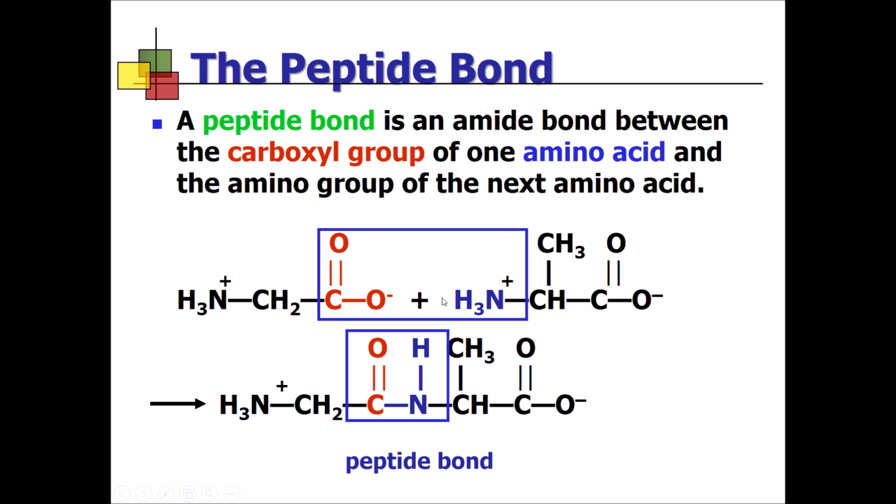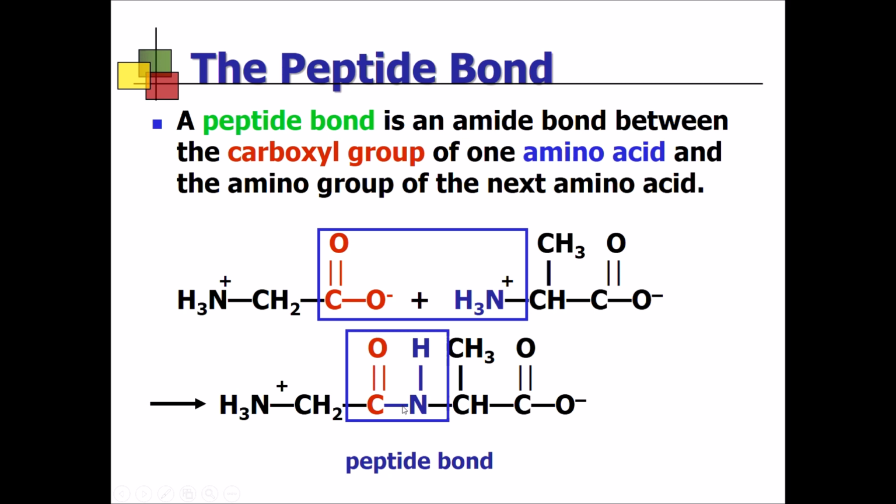We're going to take off two hydrogens off of this one, off of this ammonium group, we're calling it, and then this oxygen as well. And we're going to link this carbon to this nitrogen. And that link between the carbon and the nitrogen is an amide linkage, they're calling it. An amide is between a carbonyl carbon and a nitrogen. Anyway, this particular bond right here is the peptide bond. So I might ask you to identify where the peptide bond is. It's between the carbonyl carbon and the nitrogen. That bond right there is the peptide bond.